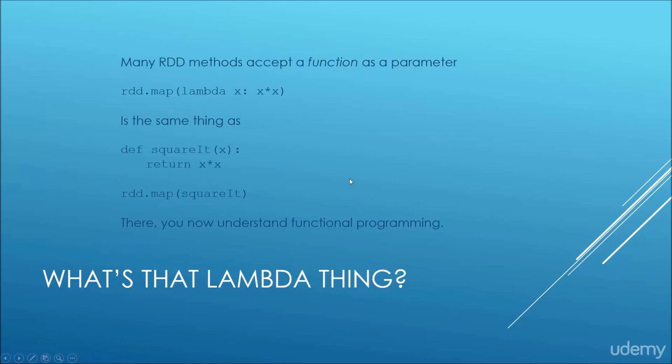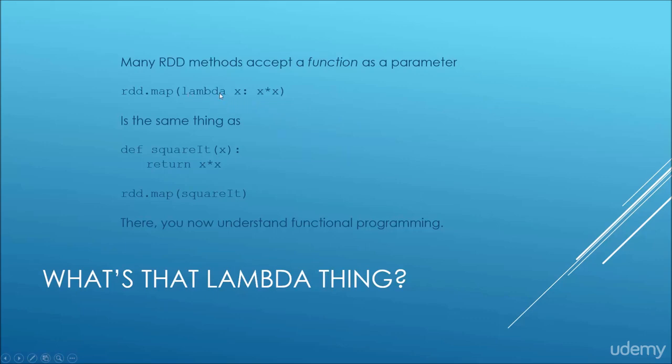What was that lambda thing? Well, if you're kind of new to Python, that might be a new concept for you. Basically, a lot of Spark is centered around this concept called functional programming. It sounds fancy, but it's really not that complicated. The only thing is, many of the methods on RDDs actually accept a function as a parameter, as opposed to a more typical parameter like a float or a string. Instead, you're passing in some function, some operation that you want to perform on every value of the RDD.